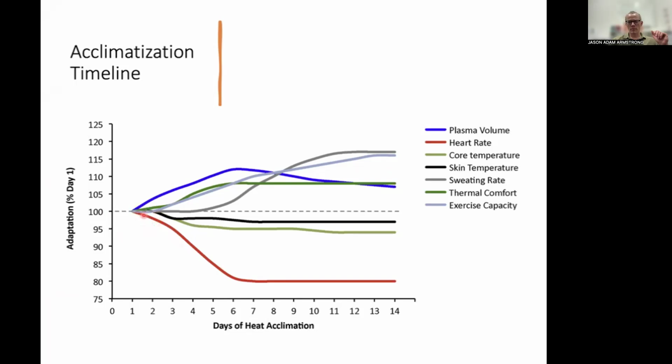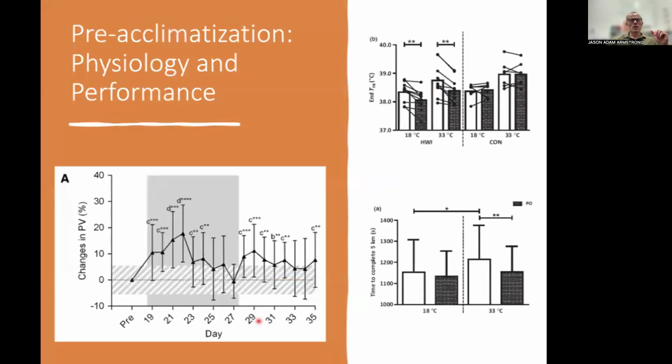Okay, we also see a couple of other adaptations, right? My skin temperature over time does seem to reduce. I've also got reduced core body temperature. I've got improved sweat rate and improved work capacity, right? So as sweat rate increases, as plasma volume increases, heart rate decreases, I'm able to perform more work. Okay. Also, what I think is interesting too is we talk about thermal comfort. So this is just how comfortable these athletes were. And you see that comfort does sort of peak at around day 6 or 7, similar to where plasma volume and heart rate do. So oftentimes when someone feels uncomfortable, it's the result of these sort of physiologic processes that are happening. So we start to feel better as soon as our body has had time to adapt.